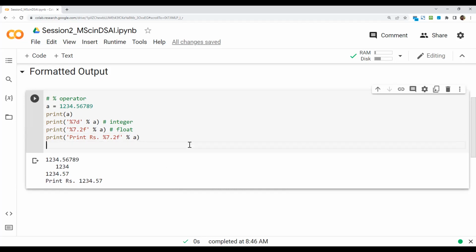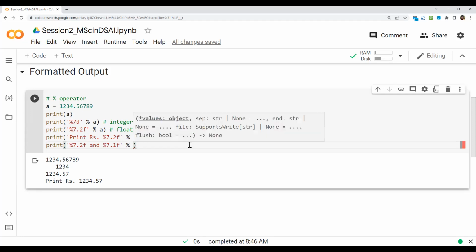The final one is when you have multiple values. So for example, here I'm going to use the same value. The first one I'm going to limit to 2 decimal places, and the second one I'm going to limit to 1 decimal place, and then we have to provide two values.